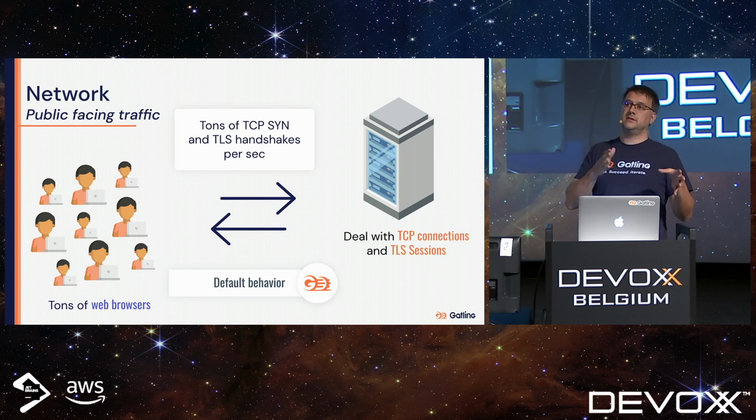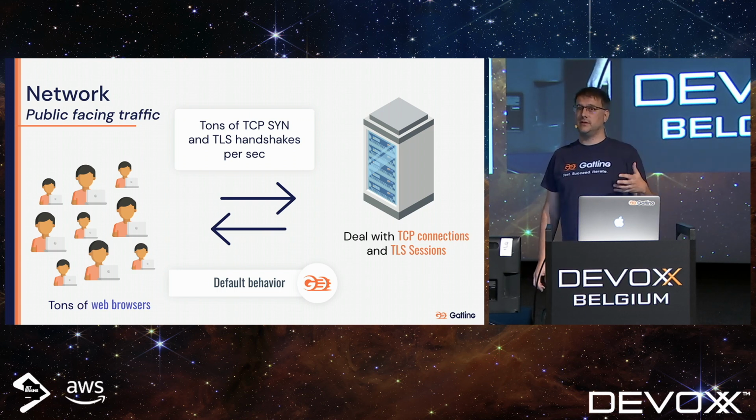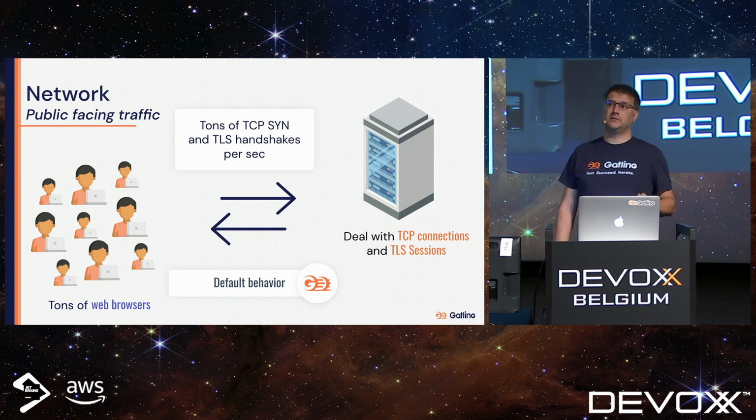You can only see these kinds of failures if you run load tests or if you do some monitoring on the user agents directly in the browser. That's not something that you can see in the monitoring on the server side, because the issue is really between the user agents and your public endpoints. This is the default behavior in Gatling. In Gatling, by default, we try to simulate large fleets of web browsers. So every virtual user has its own connection pool and does its own TLS handshakes and TCP connection opening.